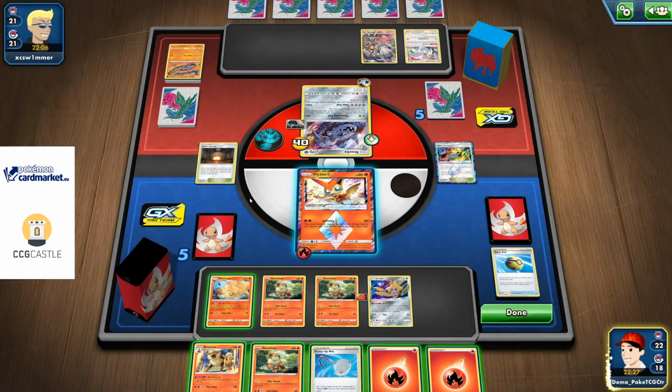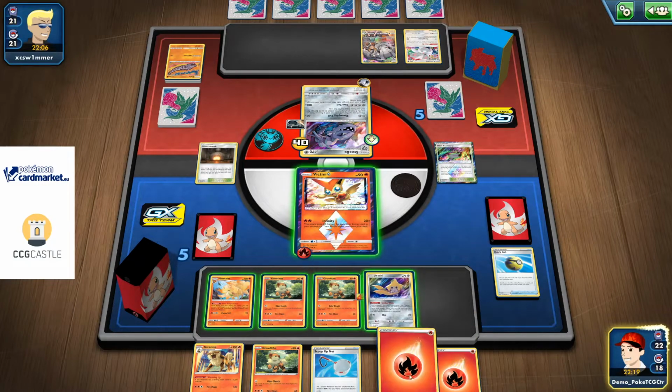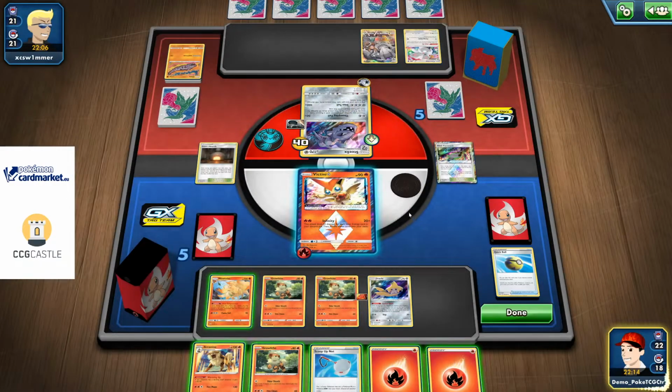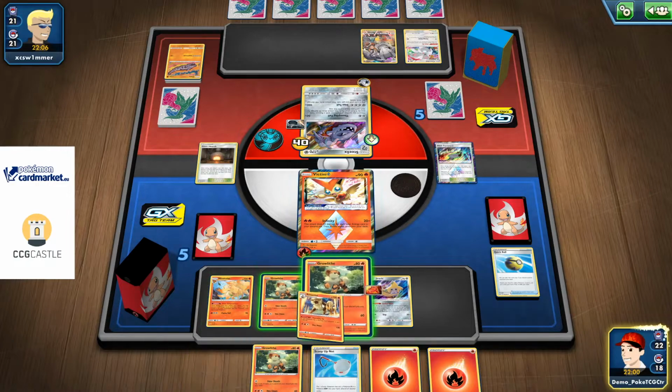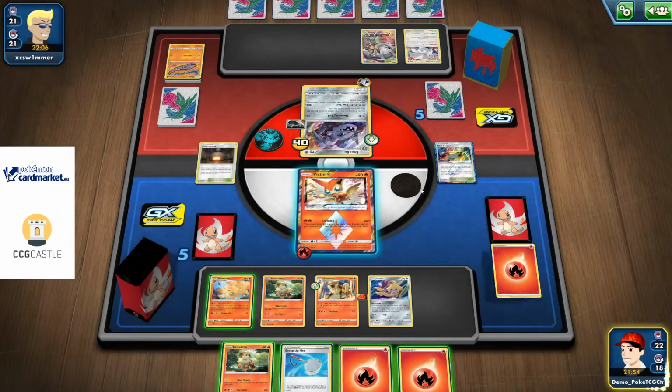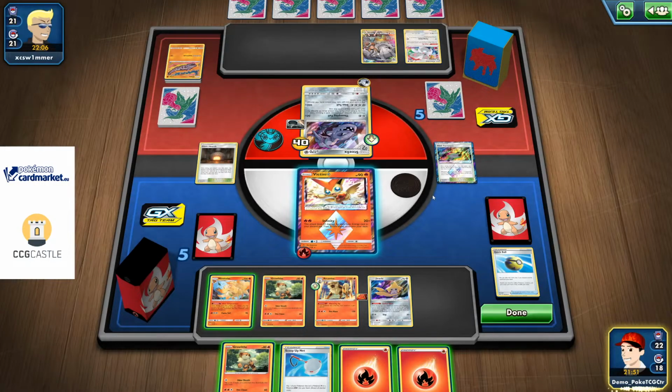Really? I discarded? No way! I discarded my Quick Ball. Seriously. I discarded my Quick Ball. I needed Quick Ball in order to get the energy in the discard pile. Wow, did I really do that? You have to be kidding me. But for real. 140, 110. Why in the world did I do that?